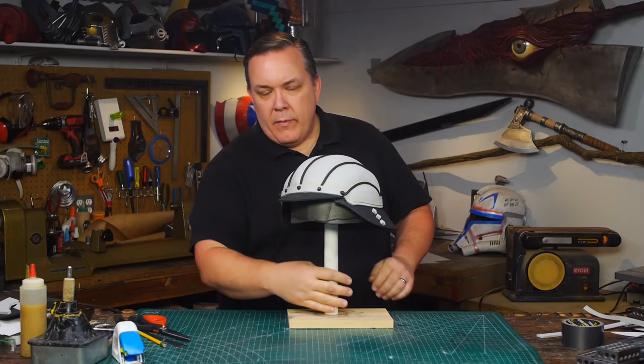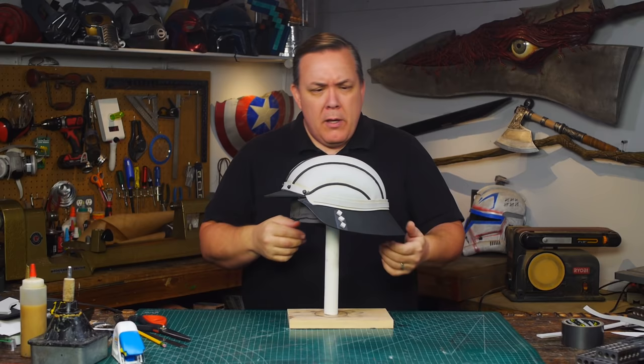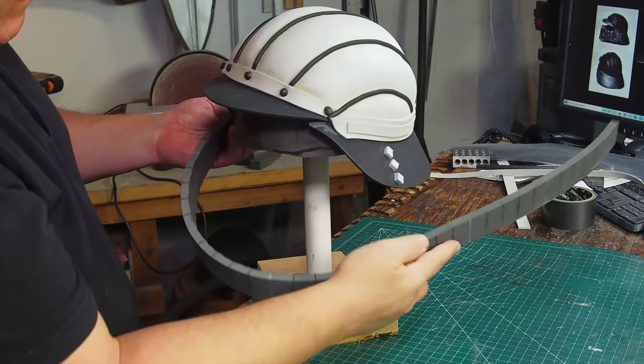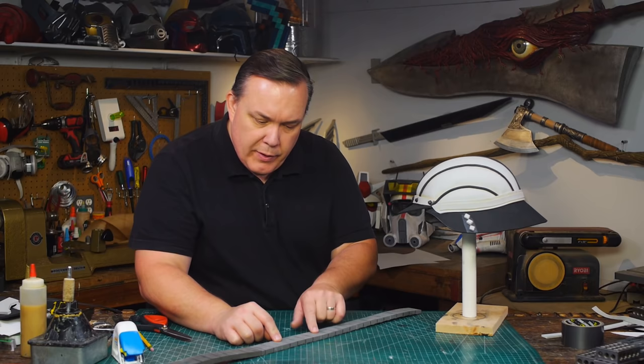Okay, so I got the helmet basically done. It needs to be painted. Need to do the face guard, which looks like it's made from mandibles from something. So I think I'm gonna do that with the same type of squishy foam and latex. What size do I need this to be? Looks like it's like 4 inches. I use my foam ruler to find out how long to make the face guard. That's 5, 10, 15, 16, 17, 18, 19. So about 19 inches, okay.